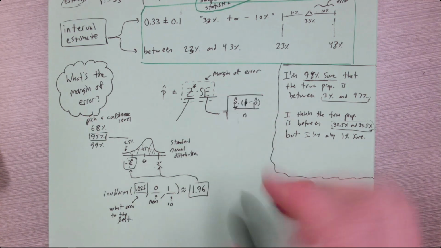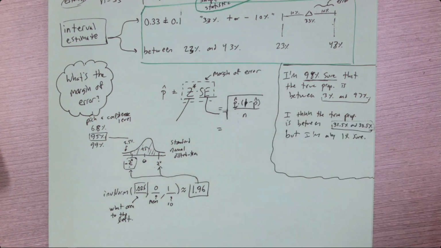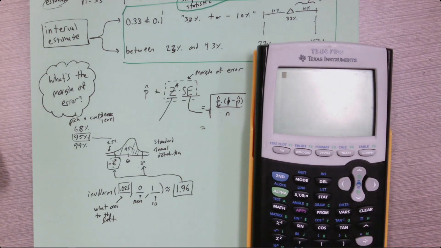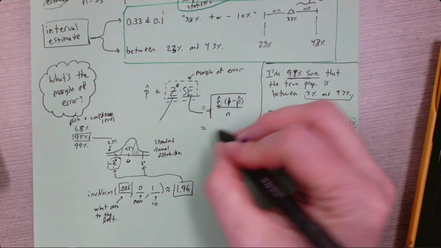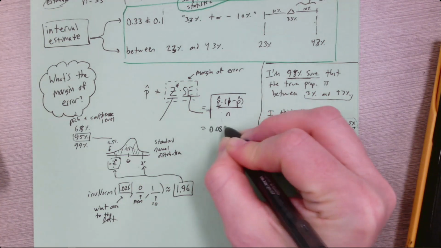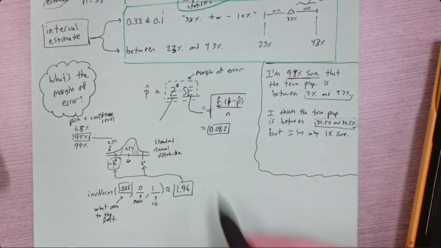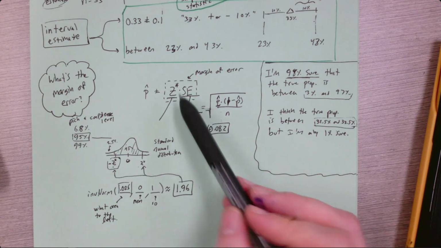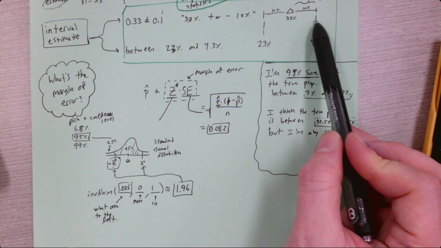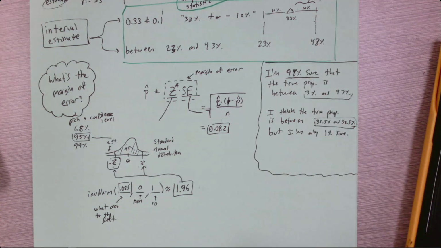And so now we're going to calculate the standard error. When I calculate it, it'll be 0.33 times 0.67, divided by my sample size of 33, and then I'll take the square root. So 0.082. All right, so at long last, I have found these two numbers, which I'm going to multiply together, and that's going to give me the size of this margin of error.